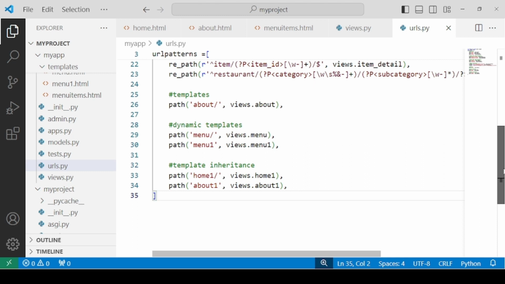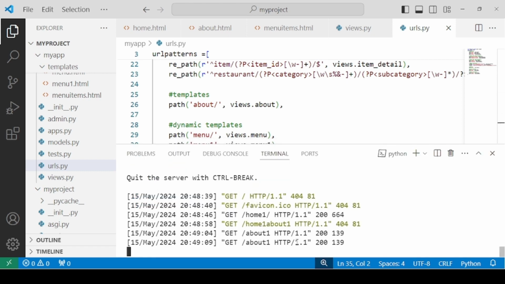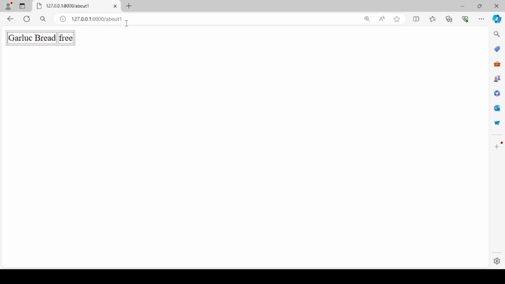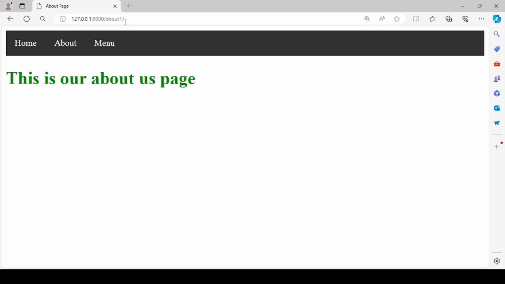So inside the URLs, there doesn't seem to be any problem right now about1. Okay, so this is the problem here, we forgot to use the slash, and now let's once again check for the execution. No error. Right, so you can see that we are able to render both the pages, that is home as well as about.